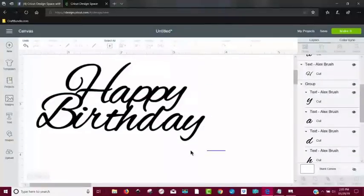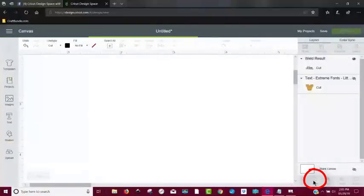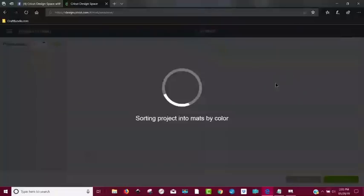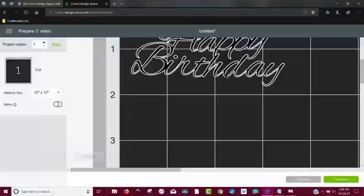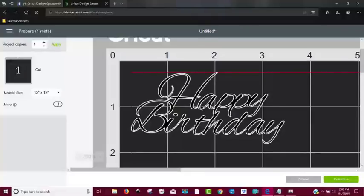Now let's try it again. Let's see what happens when we go like this and we weld. That fixed it. So that's perfect. Now if we go to make it, once again, if I zoom in, there will be no cut lines between these letters. They're going to cut out as one big piece. And as a matter of fact, happy is going to be connected to birthday right here, and right here. Okay, cancel.